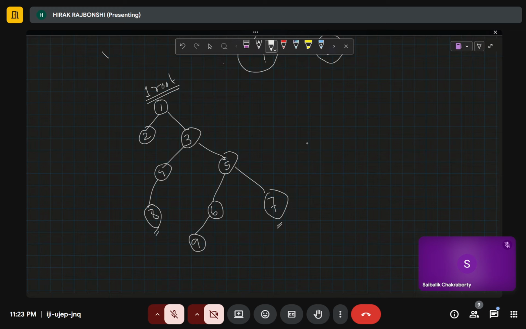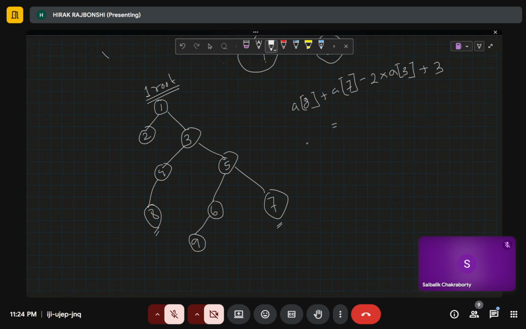So again the sum of the values of nodes on the path from 8 to 7 will be how much? Summation of the path from root to 8 plus summation of the path from root to 7 minus 2 into summation from root to LCA, LCA is 3, plus value at 3, which is 3.